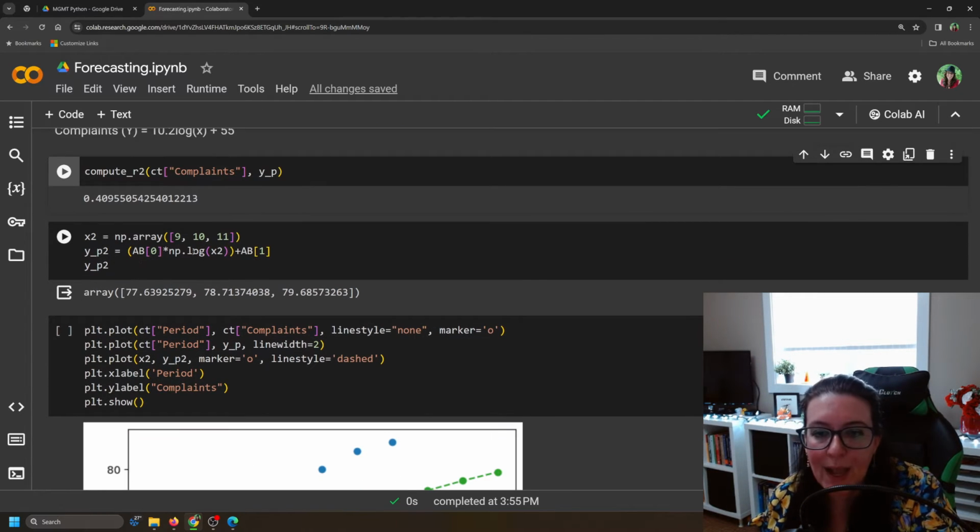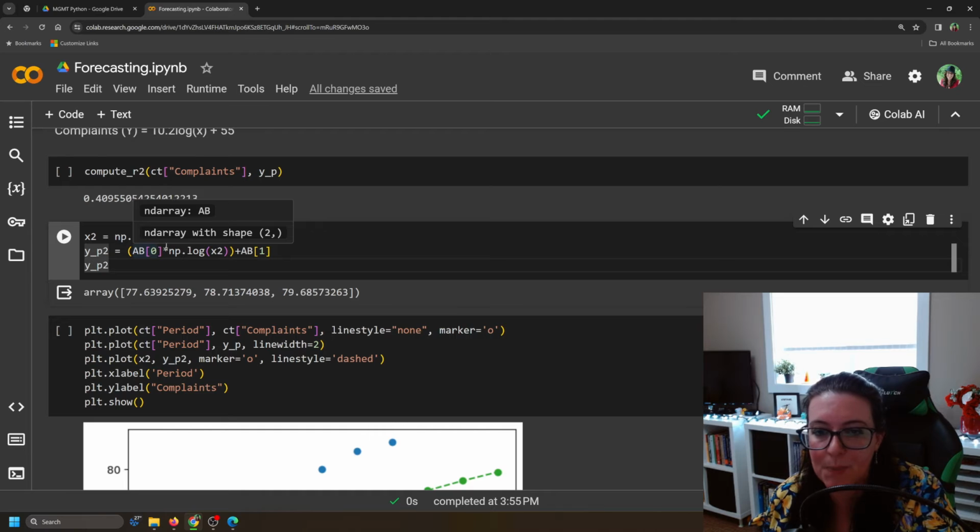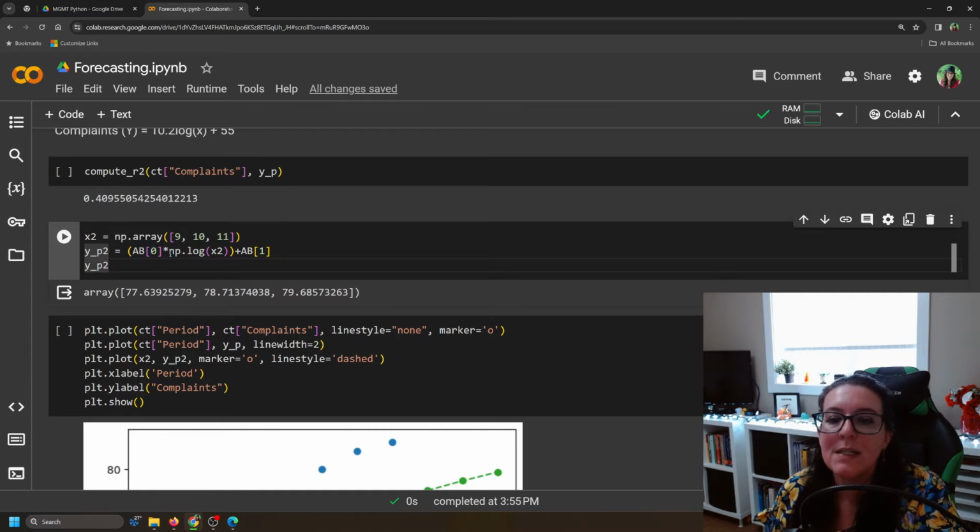We want to forecast into the future, forecast periods 9, 10, and 11. So we need to create that x2, convert it into an array, and then take that x2 and stick it into that formula for our predicted values. So we have AB, index 0, times the log of x2 plus AB, index 1.